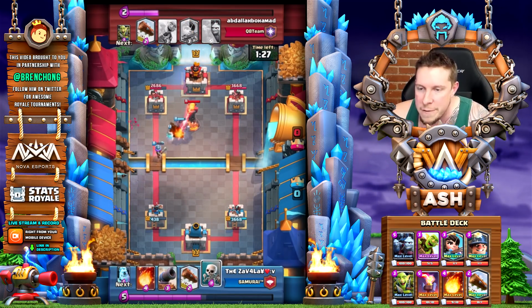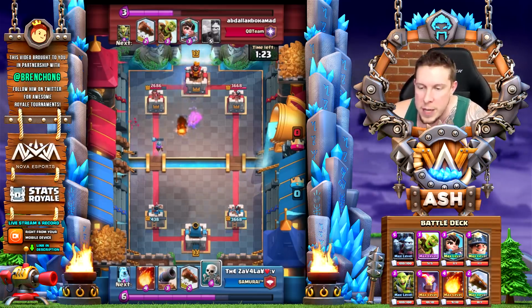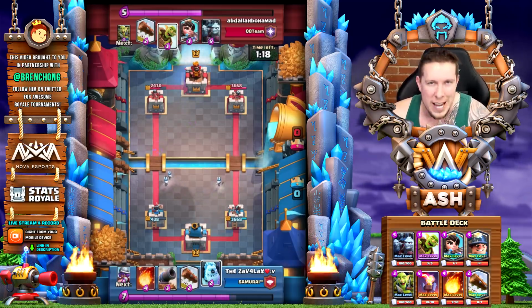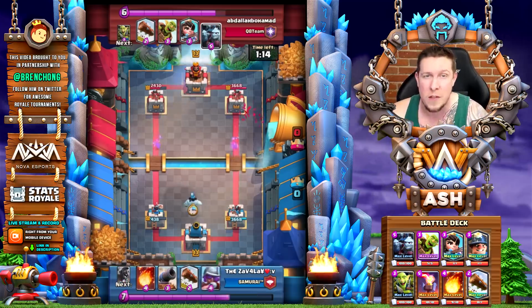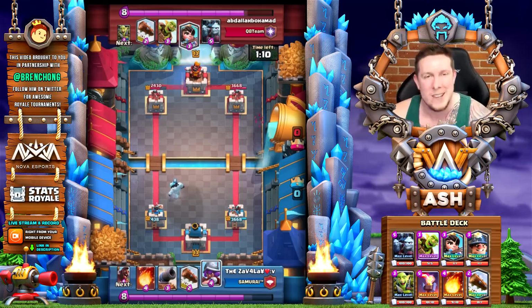We're going to lean on that Inferno tower. We do have log ready if we need it. That will kill that Musketeer. Let's see if we use it. We don't even use it. We don't need to use it. That's another decision that I probably would have played. I probably would have played the Inferno tower and then immediately the log as well to kill that Musketeer. Turns out we didn't need it.